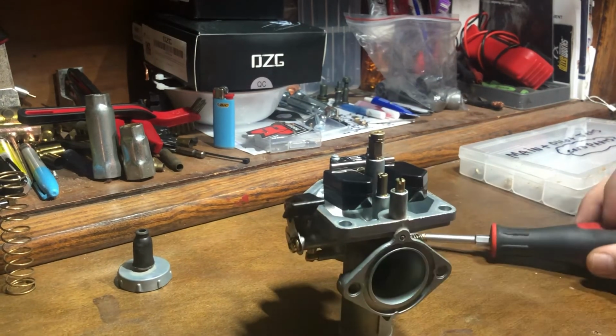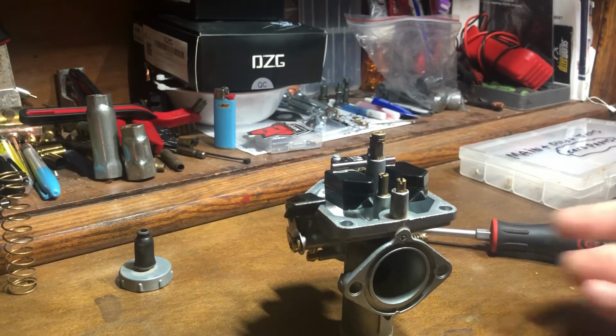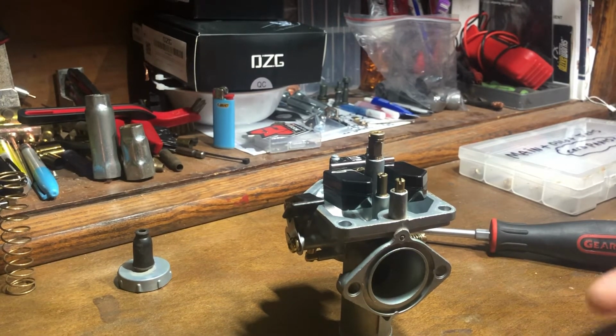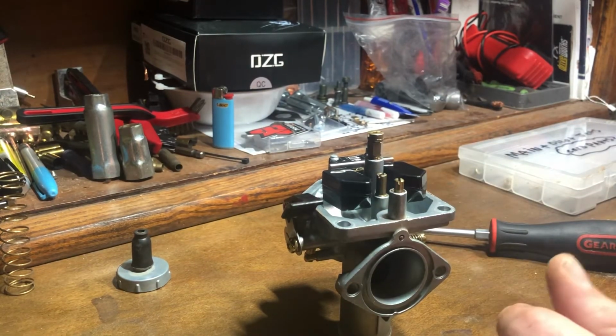If you put a full exhaust system on the bike, or if you removed your catalytic converter and modified the bike silencer, you're going to be around a 36 to a 38 pilot jet.